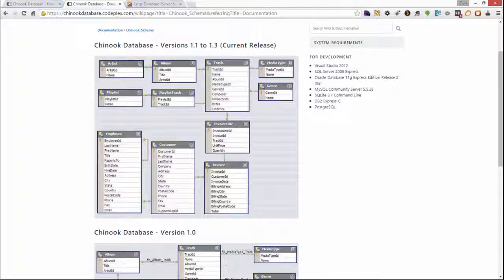So if I switch back to this little diagram, that would mean that I would have to create C# classes, for instance the artist one, that will have a property called artist ID and a property name. Because with Entity Framework and any object relational mapping tool, that is the way that we will be dealing with our data. But the model has quite a bit of tables, so that's quite a bit of work. So fortunately there is a really nice solution for this.